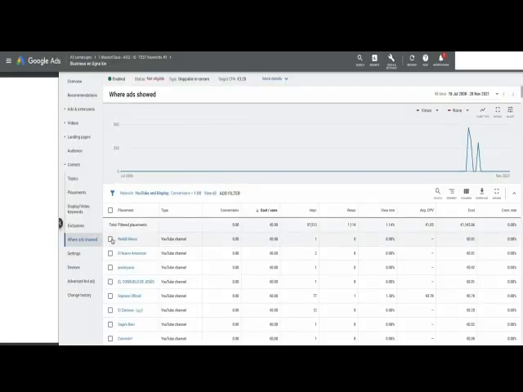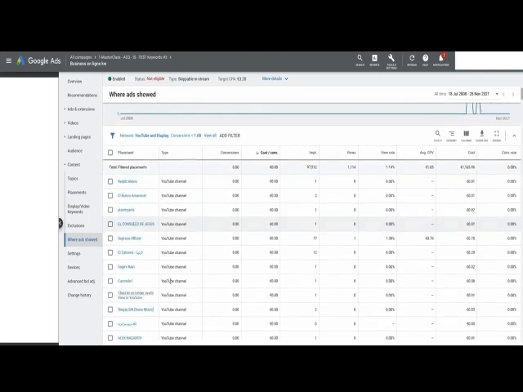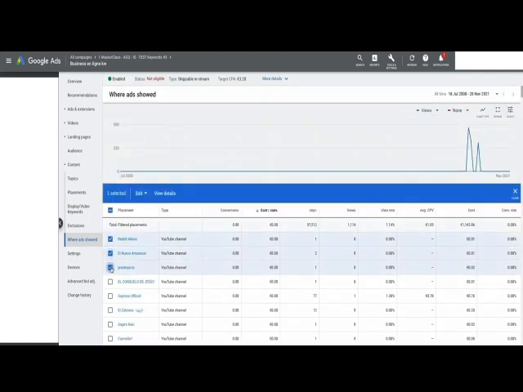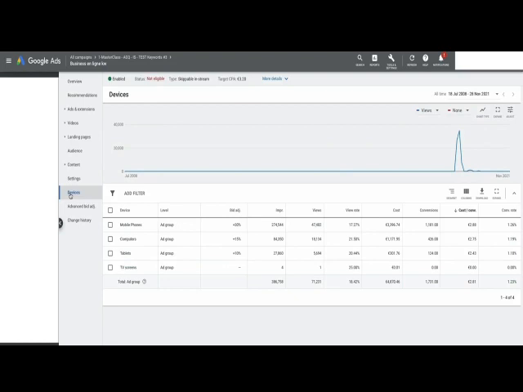In the same way, if you are doing placement targeting, so if you are targeting certain videos or certain channels, you can have a look here under placement at all the channels and all the videos where your ads are being displayed. And once again, if it's costing you too much, you can just remove them from your targeting options. We can also optimize at the device level. As you can see here, mobile phones are costing me more money than tablets and computers. You definitely don't want to exclude mobile phones because that's where the traffic comes from, but you can do some bid adjustment, which means you can decrease or increase the bid to make sure your budget is used in the right way.